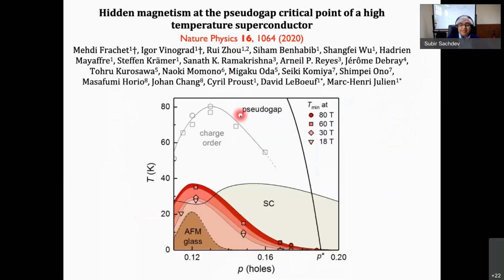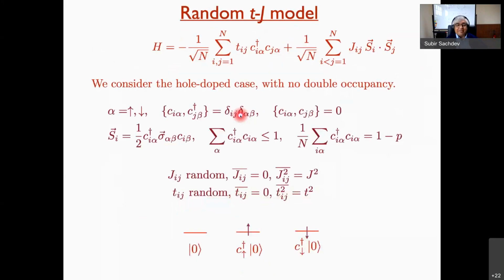All right, so let me then describe another model. The model I'm going to describe is shown here in this picture, and I'll also have some animation in a minute. So the basic model, which I think most everyone agrees has the physics of the cuprate superconductors, is this TJ model. So what does this model consist of? Well, you have some lattice. In the cuprates, you actually have a square lattice.